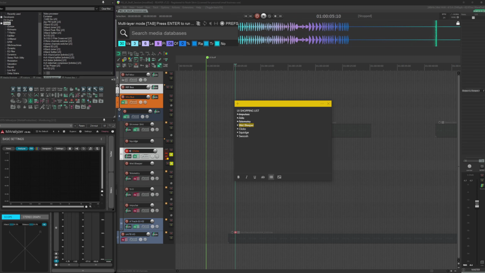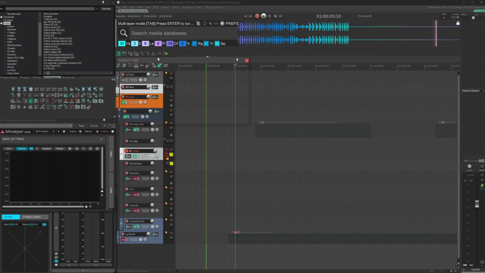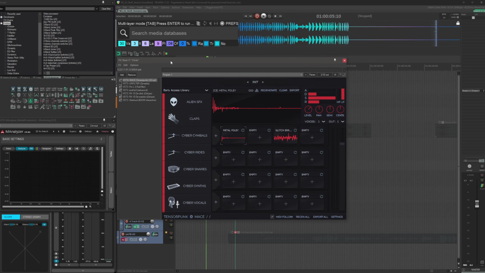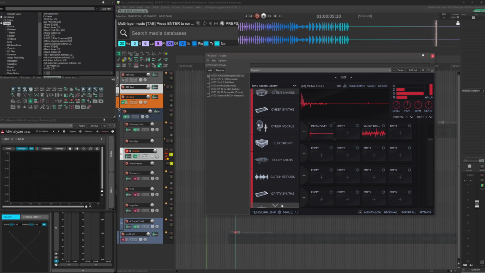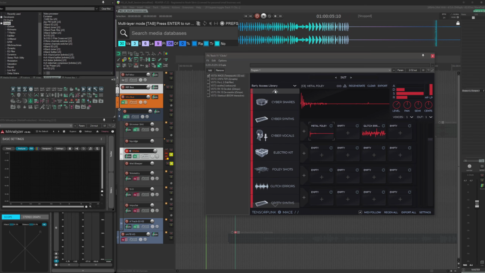We got clicks. You always need some kind of click. The way that I'm generating these is going to be a little bit interesting. So I'm using this synth called Mace, which, if I turn off the additional processing, is some kind of AI generated thing. No knock to the people behind it, but I think they called them things like cyber symbols, cyber rides, and cyber vocals to account for the fact that most of the sounds that come out of this sound really distorted and noisy. And yeah, I'll just let you listen.